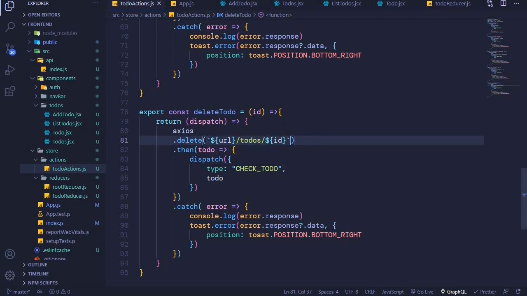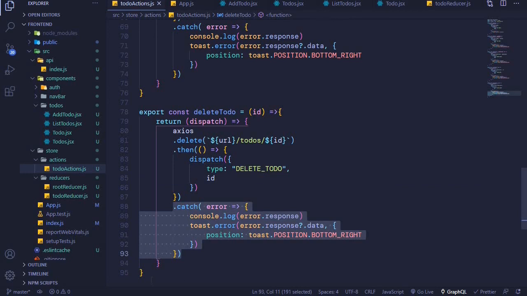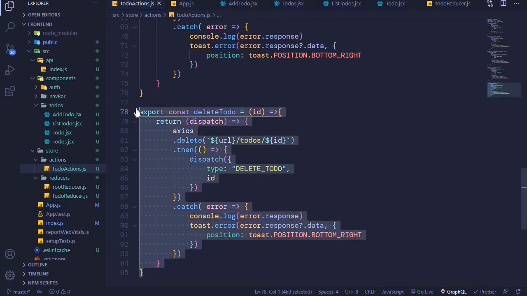And then right here we will just dispatch an action of type delete. Okay, so we don't need to pass any to do here, so I'll just dispatch an action of type delete, and then I'll pass this ID of that to do right here, and then we catch the error. Okay, and this is the action creator for deleting a to do.